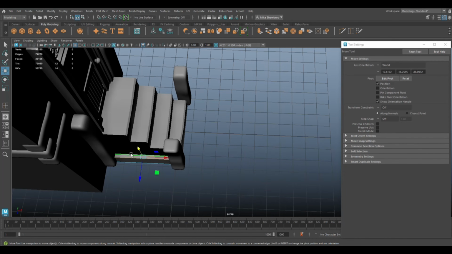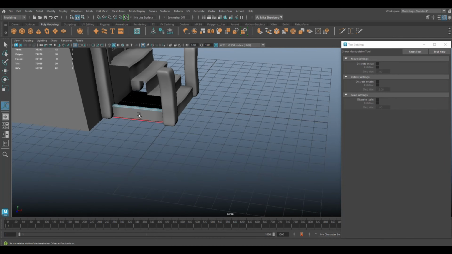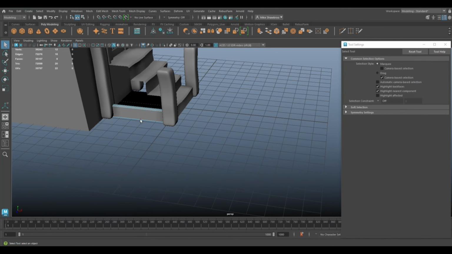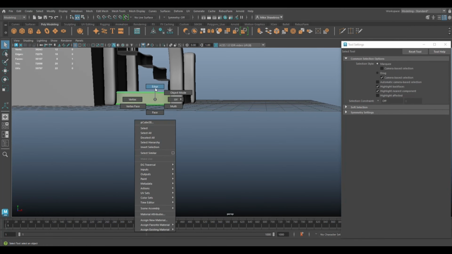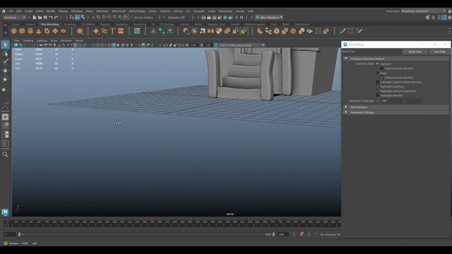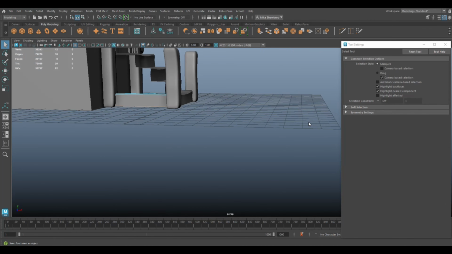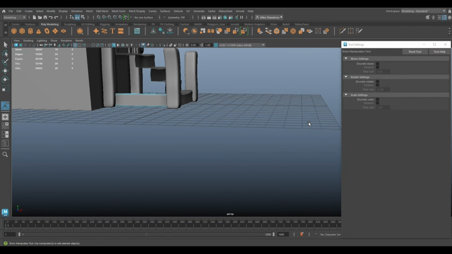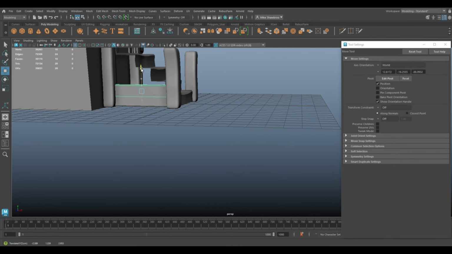This guy as well, turn off soft select, bevel. And then we're going to have to do the same at the bottom here. Otherwise it wouldn't be consistent. Bevel. Excuse me.